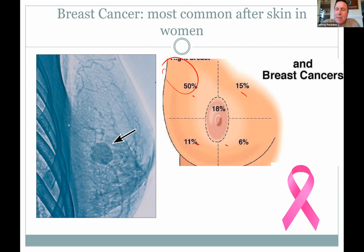Yeah. And mammogram recommendations change all the time. I think when you're over 40 they want you to go yearly, so that's obviously something to keep in mind, to get a regular mammogram, because some of these tumors are slow growing, and if you can excise it early, that's much better than waiting until the cancer has spread.